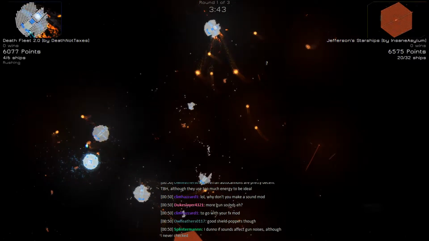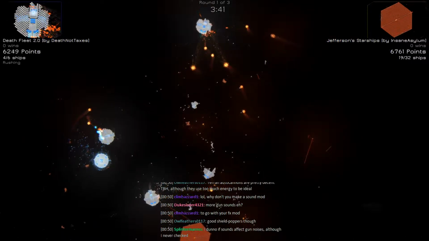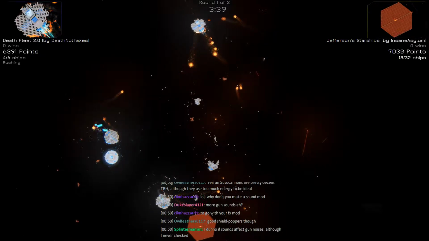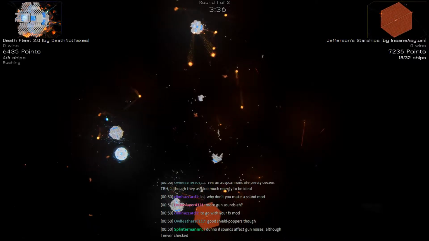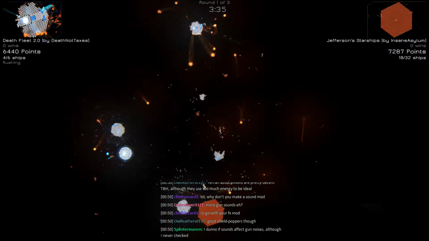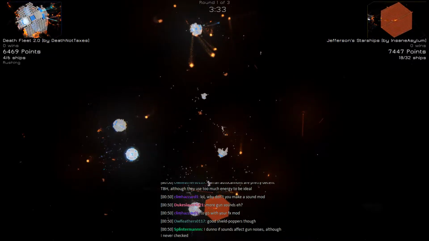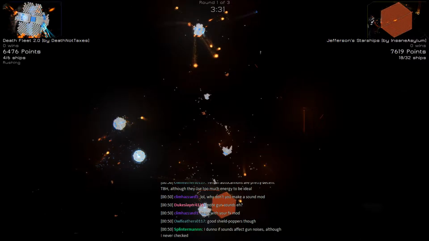And here we can see Asylum has built up a small lead. I think as he takes apart this larger craft from Death Knot Taxes, he's gonna get a very, very sizable lead going. In the meantime, it looks like the station for D&T is finally getting into the fight. A singular plasma cannon doing work.